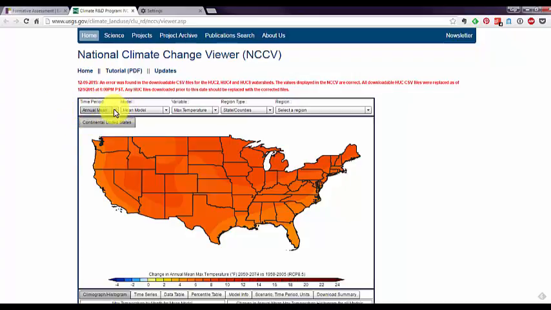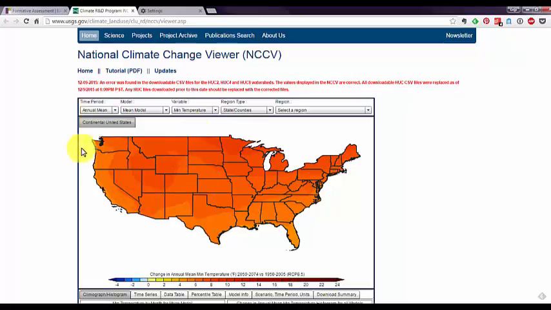First off, here's a time period, so we can look at an annual mean, which for most of the questions in the formative assessment, you're just going to use the annual mean, so we can leave it on annual mean. And we're going to leave this on mean model. It gives us an average model results. This one you are going to change. These are the different variables that you can plot: maximum temperature, minimum temperature, precipitation, runoff, snow, and soil storage. So those are the 6 variables that you'll look at in the Module 6 formative assessment.